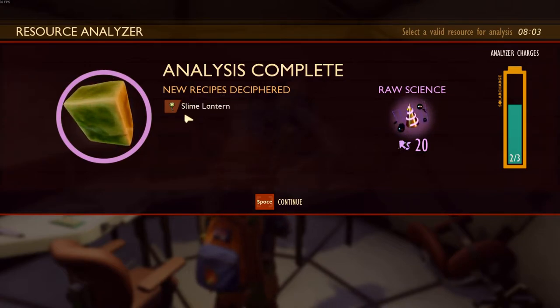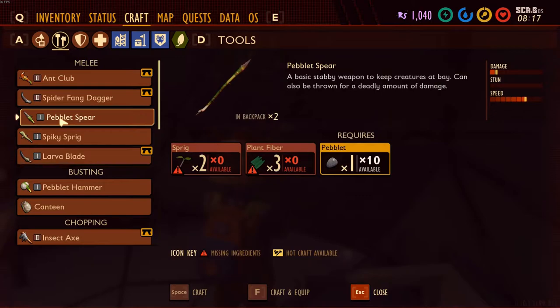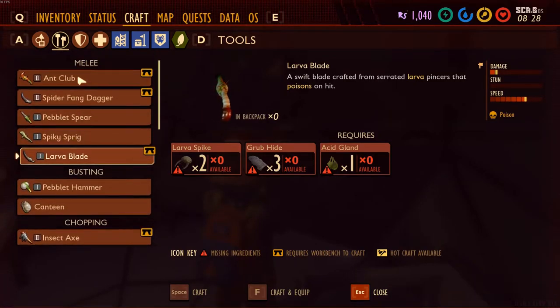Science. New recipes deciphered. Slime lantern. Okay, maybe they changed it. I thought there was a pebblet knife we could make with that. There's a larva blade that poisons. I thought there was a pebblet. Maybe I'm missing something. I thought there was a pebblet knife.